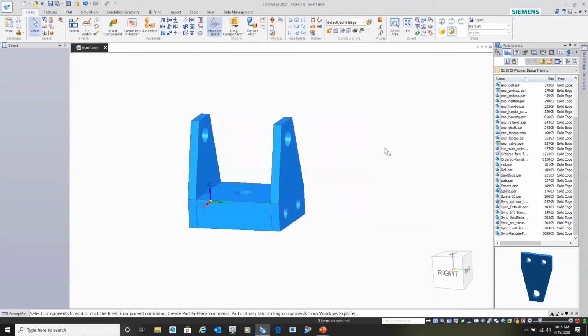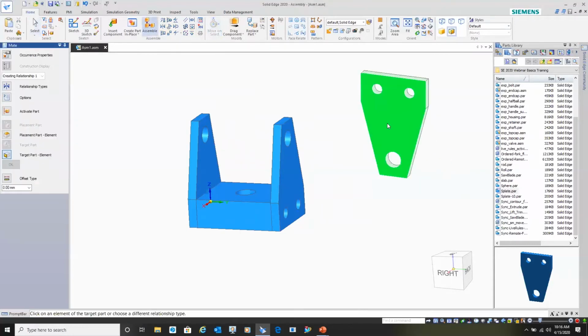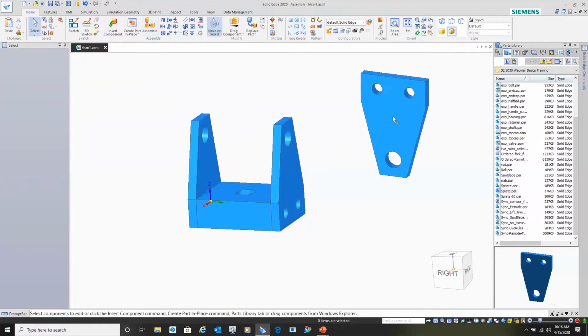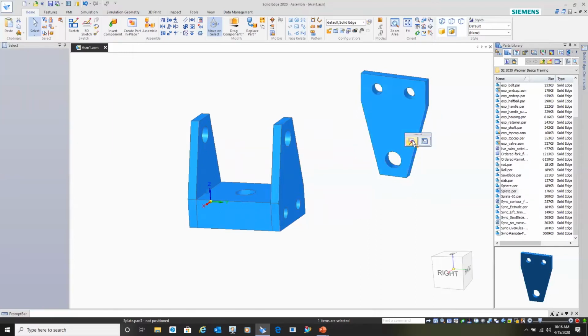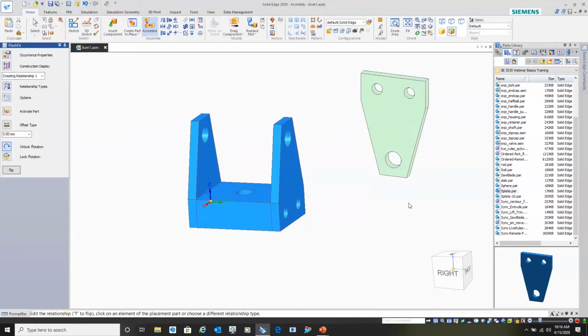Now, in the event that you check it and it puts it in the parts library, and you happen to bring this part in and you don't want to use this relationship, all you do is go up here, pick your select tool, pick the part again, and hit edit definition. And now it's like it's a brand new part without any relationships on it. So if you're going to use these relationships 80% of the time, it makes sense to put a capture fit onto it.